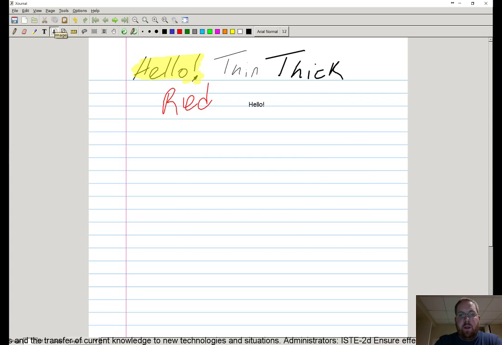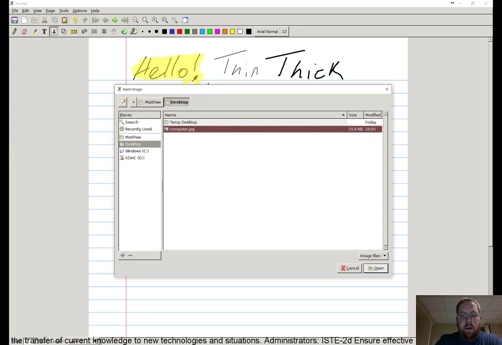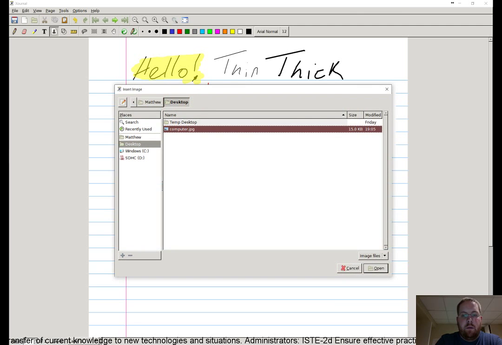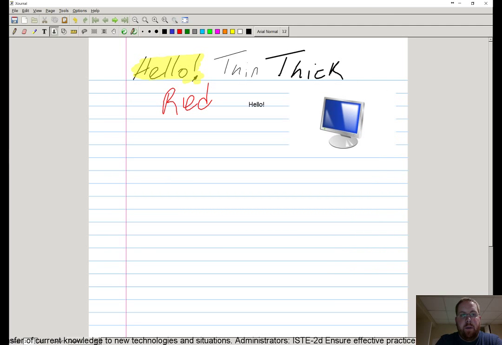We have the ability to insert pictures as well. So, something like this, we can input some pictures. One of the things I really like about Xournal is the shape recognizer, which hopefully will work. You have to draw semi-decent shapes. So if I want to do a circle, for instance, there we go.